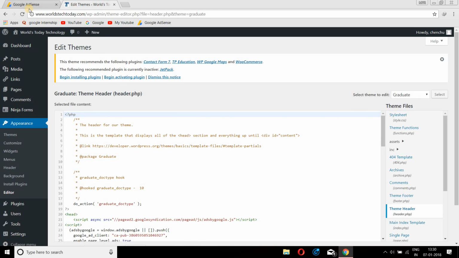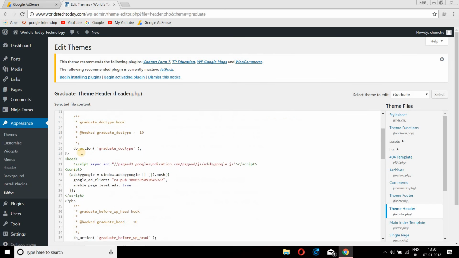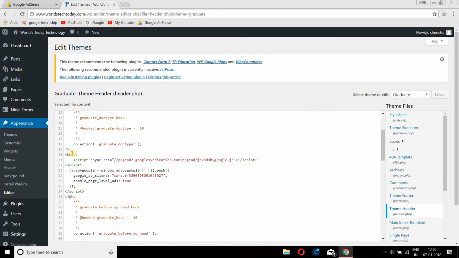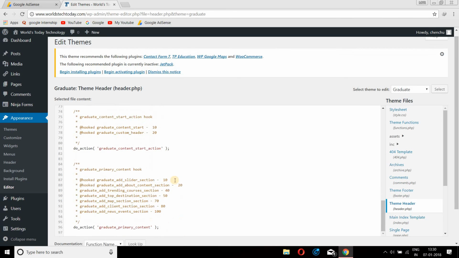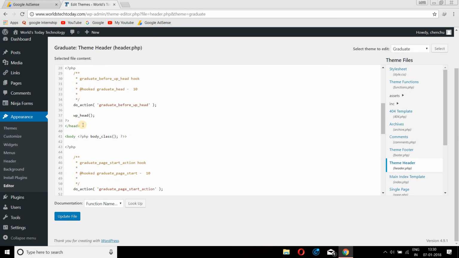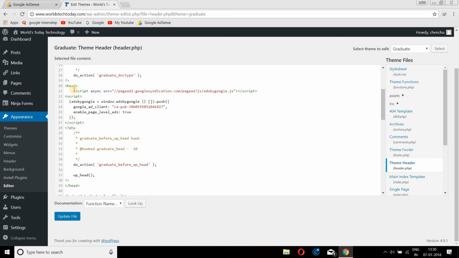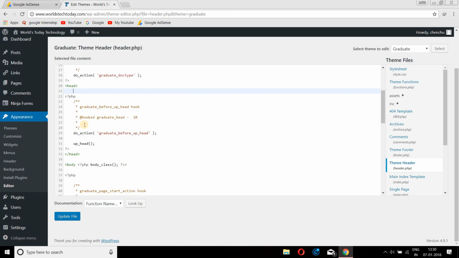It was showing over here, place your code between head tags, right? For that you have to search for head tags over here, and this is the first head, and this is the downside, another head tag is there somewhere over here. You guys can see over here. And now I pasted, already I have pasted my code, and now I'm pasting again. Just select this, and now, actually it will be like this for you guys.